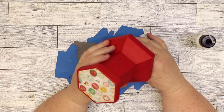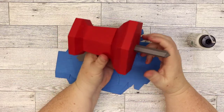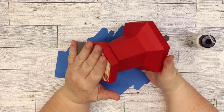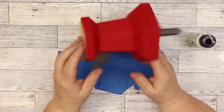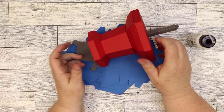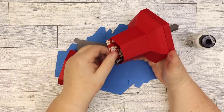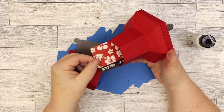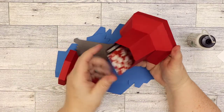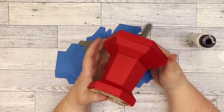Here's the finished box. You can see that I made it big enough to fit a gift card in it — looks like a fun little pushpin. It can't sit upright obviously; it's going to either sit like that or on its side as a gift. You can have a gift card that fits just perfectly in there, and you can put some goodies in there too. This slides right on like that. So let's get to it.